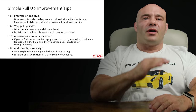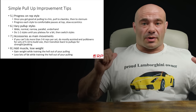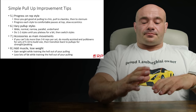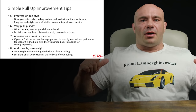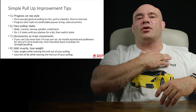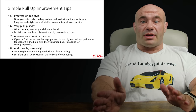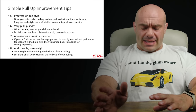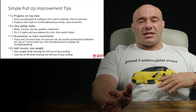And then the number of pull-ups you can do to where the chin clears starts shooting up like crazy because this is so much harder. And then if you are able to do comfortable pauses at the top for 10 plus clavicle pull-ups, which makes you unbelievable at pull-ups, you can start doing sternum pull-ups, which are fucking insane. And that's when you touch the bar right to your nipple line.